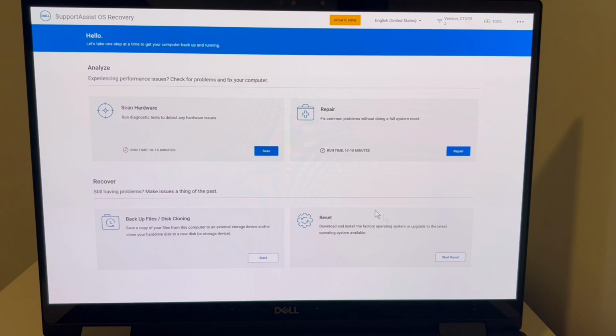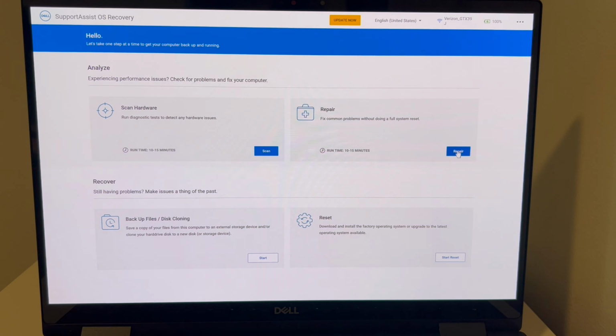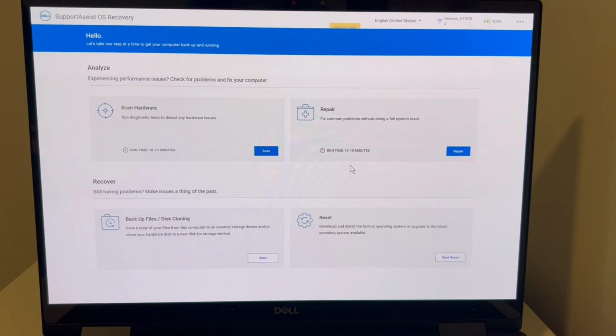Each time after trying each one of these options, you would try restarting your computer and see if that remedied the error. But you would try the update now, like this, and then you would follow the prompts, make sure your computer's plugged in with any of these options, and you would go systematically through. And then next you would hit the repair option. So oftentimes this may or may not work, but it's worth trying because it's the least invasive process.